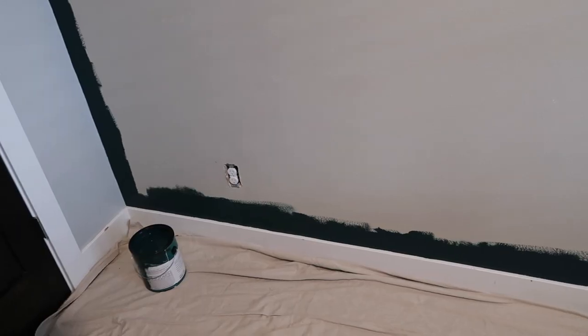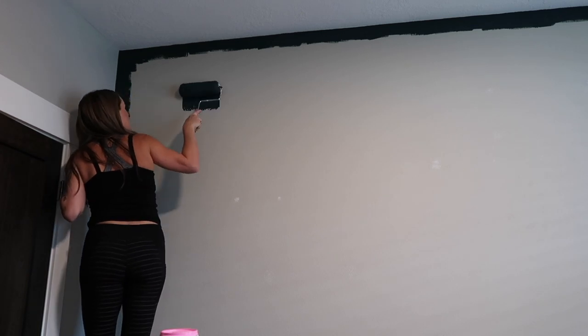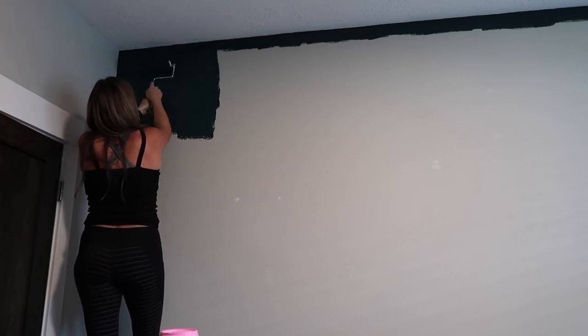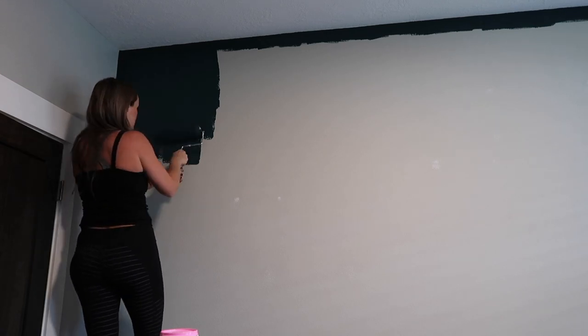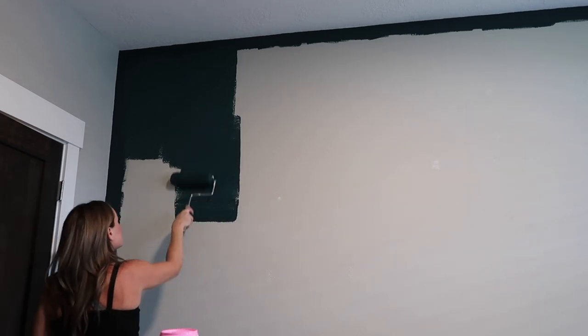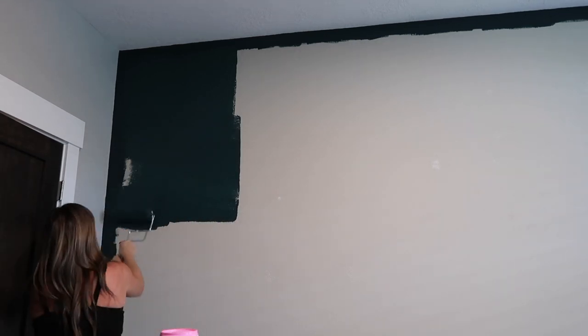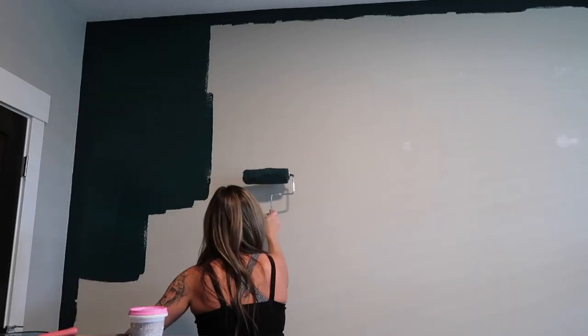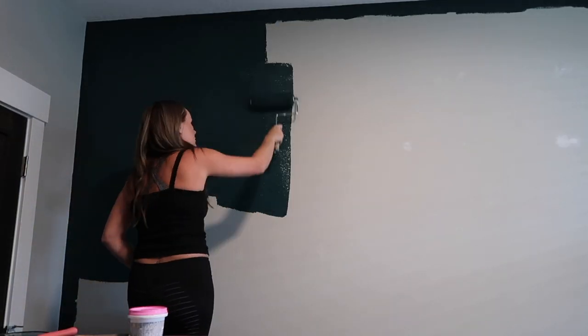All right, all the edges are done and ready to go. So I've got my paint in my pan and I just have a basic roller brush for all surfaces, kind of the fuzzy one. I didn't show you guys it before, but you can kind of see it there in my hand. And I couldn't find my attachment for this roller. You can actually have a long wood attachment that screws in. I couldn't find it in the garage, so I just went up and down the ladder. But yeah, we're just going to roll this whole wall.